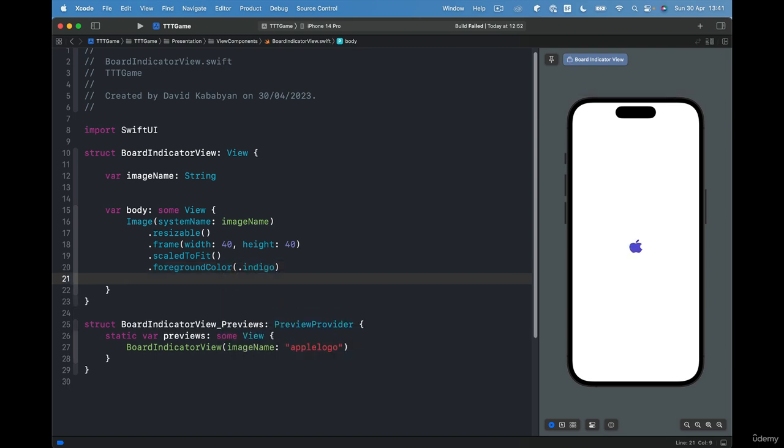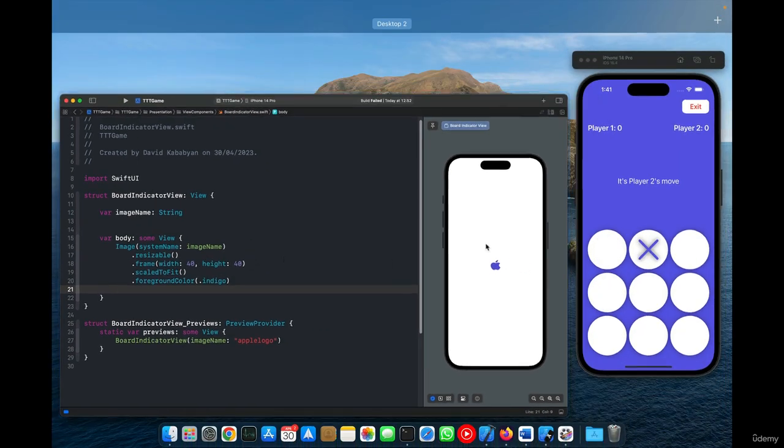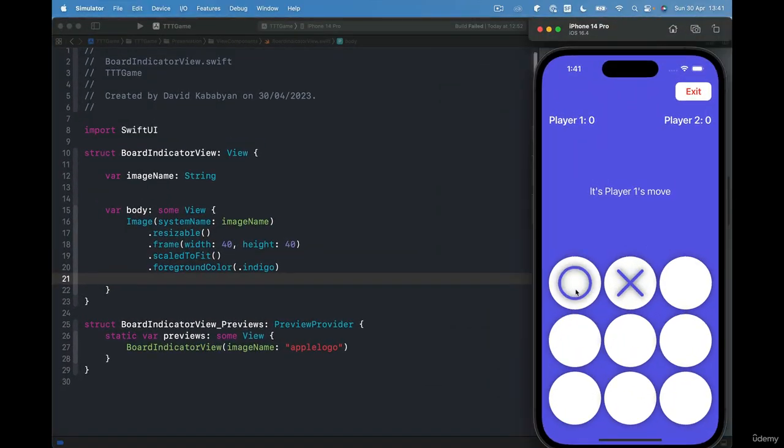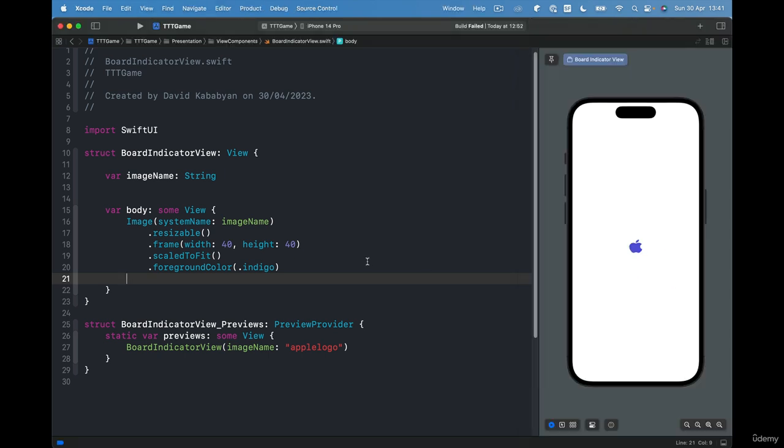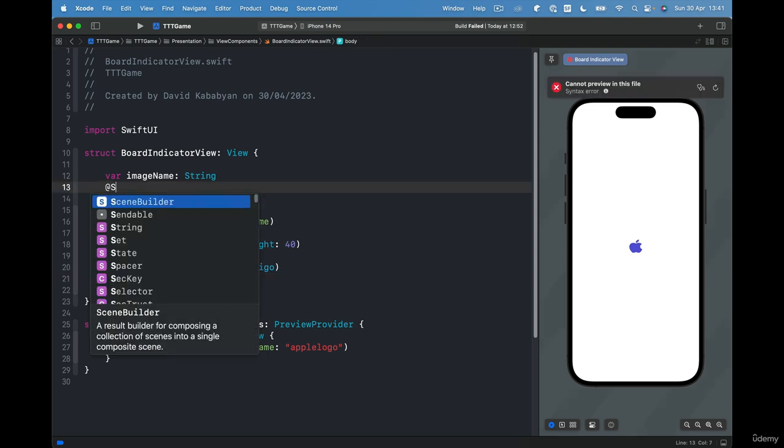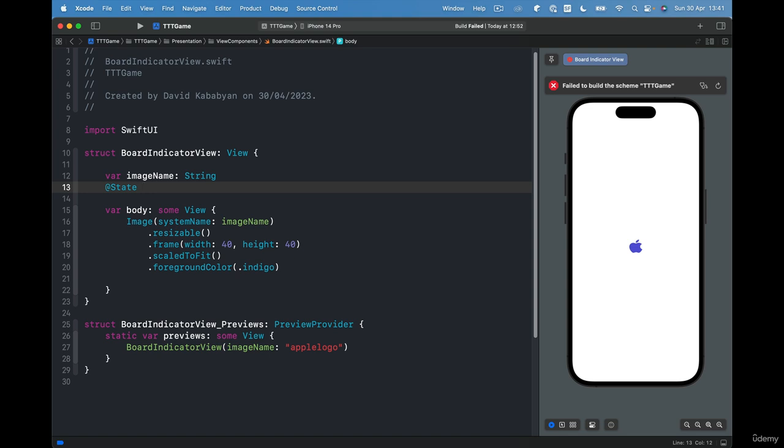And we want it to be able to scale this. And the reason we want to scale it, when I click, you see, first it's a little bit small, then it becomes bigger and settles down. We have some kind of spring animation there. And we are going to do this controlling the scale effect. So to do that, let's create a state private var of scale. And by default, it's going to be 1.5.